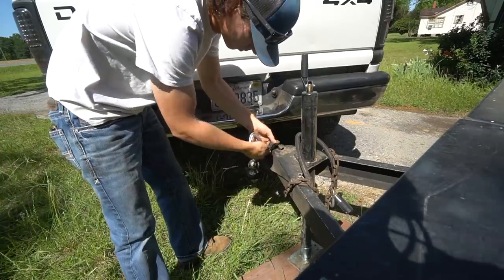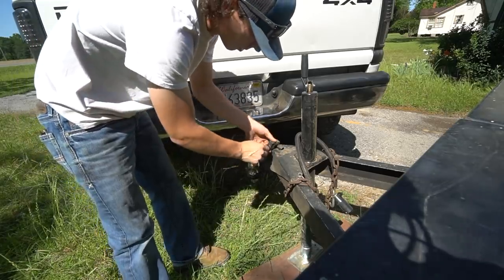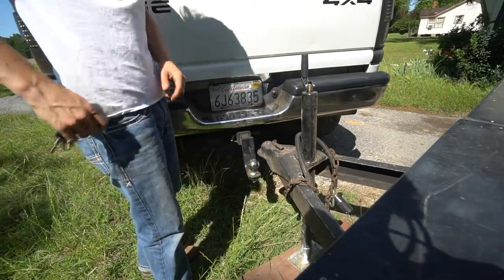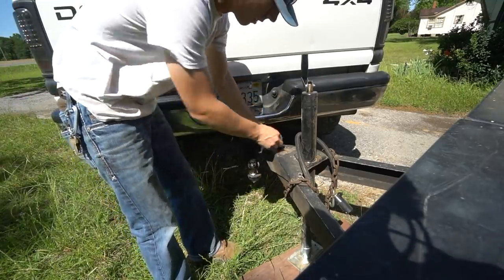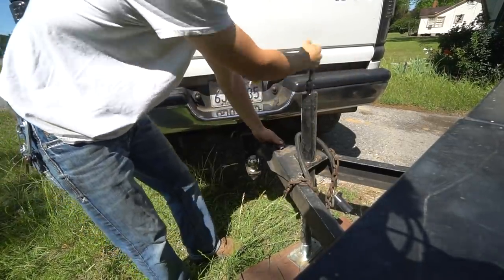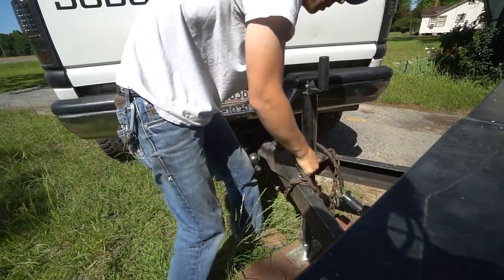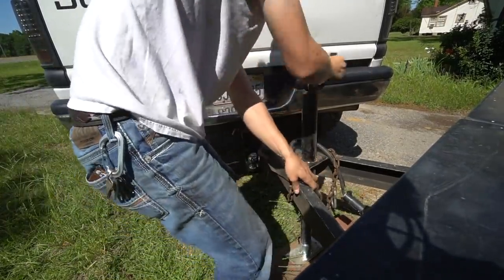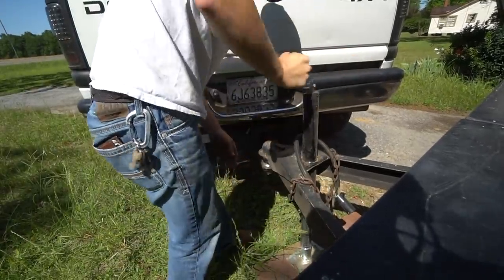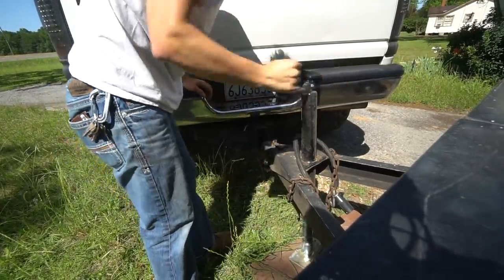All right guys, so yeah, Caleb just called me back and that tire shop closes at 5 and it's 3 o'clock now. So I gotta get these loaded up on the trailer and then bring them over to the tire shop so they have time to at least start doing it so that we can pick them up tomorrow and put them on the truck. So, trying to hurry here. Get this trailer hooked up right here.